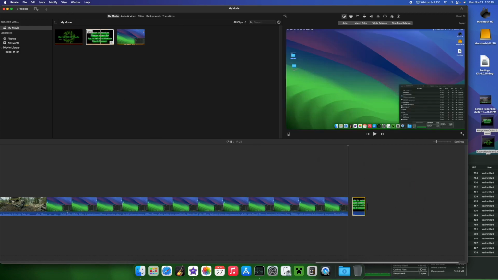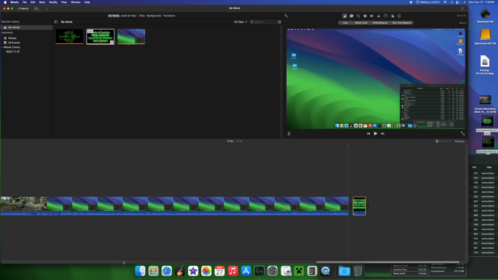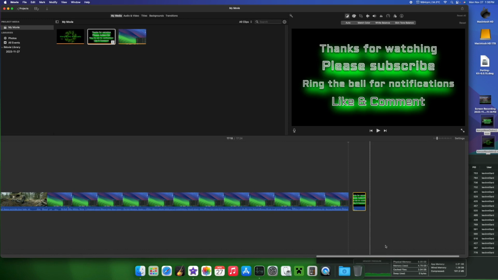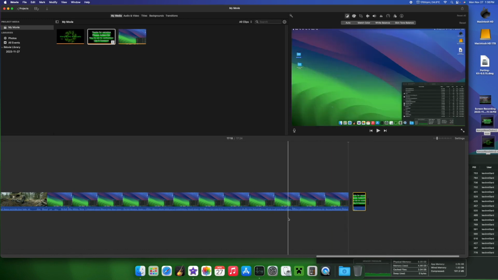Now, memory used is 4.86, 4.85, 4.83 gigs, 4.7 gigs, kind of in that ballpark is what our memory in use is right now. Let me see if I can bring this window up a little higher so you can read a little better. There we go. So you can see I got 8 gigs of RAM in this, and we're doing all the editing on the 256. I don't do video editing on external drives. That's a whole other video why I don't, and I'll explain that.